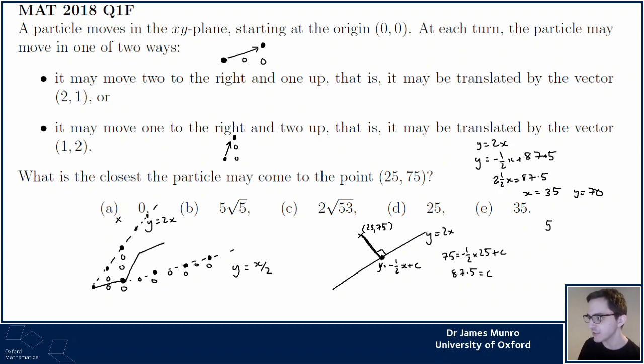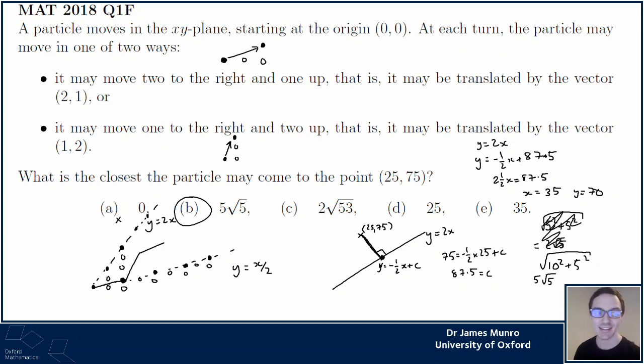To do that distance I need to do 5 squared plus 5 squared square rooted, for Pythagoras reasons, which is going to be 25, 25, 50, I suppose that's 2 root 5, which is not one of the options. What am I doing wrong? 5, that's 10. To find that distance I need to do the difference between here, which is 10 squared plus 5 squared square rooted for Pythagoras reasons. That's 125 square rooted, which is 5 root 5, which is option B.